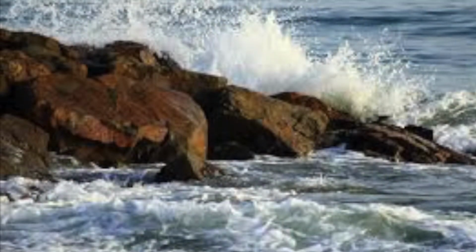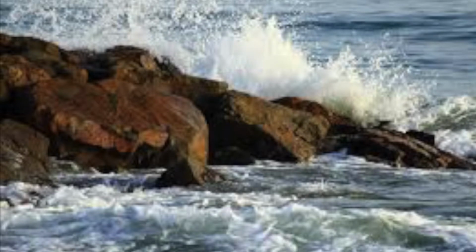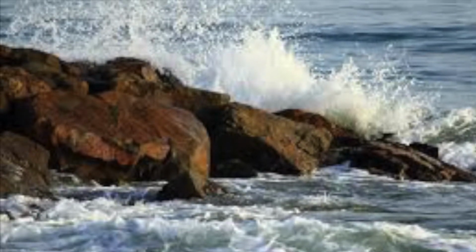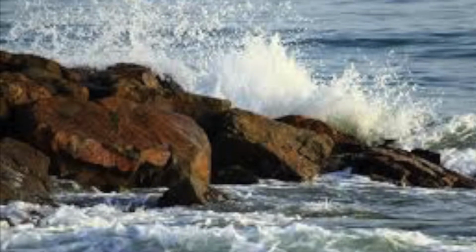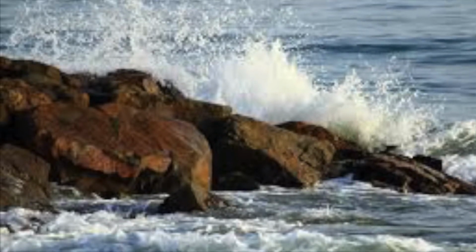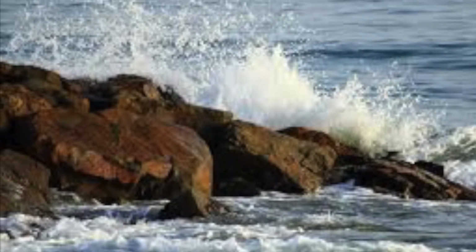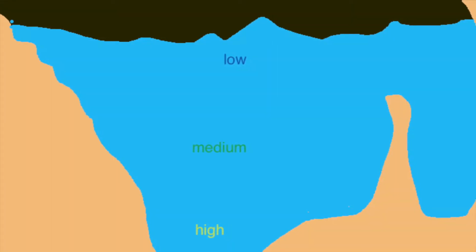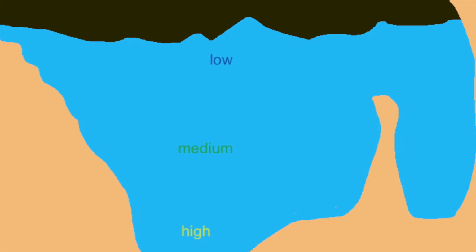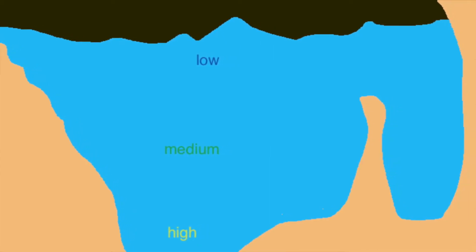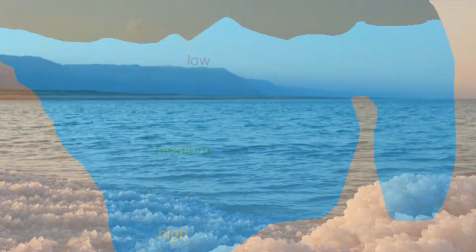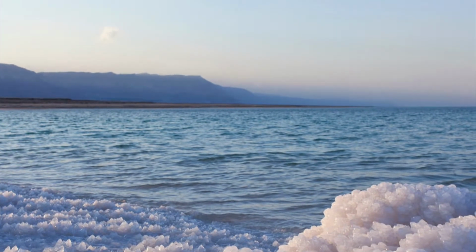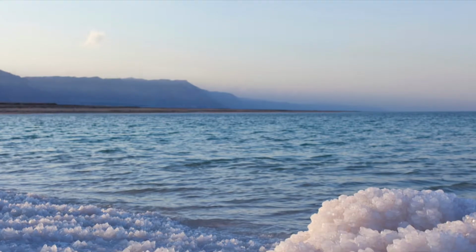In the ocean, the salt comes from rocks. You'll find the highest salinity at the bottom of the ocean. You'll find the lowest salinity at the top of the ocean. In the middle, you'll find a medium amount of salinity. Over time, the rocks get worn down by the water in the ocean. The Dead Sea is so salty, so it has the highest salinity and is the most dense.